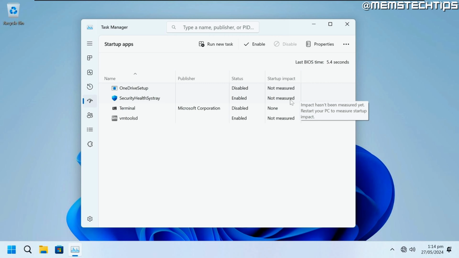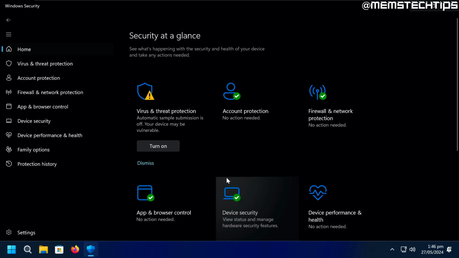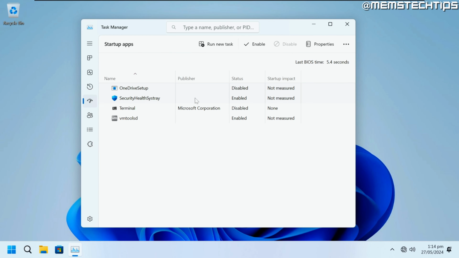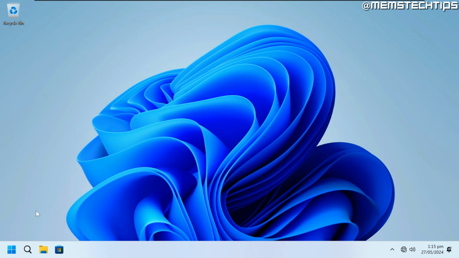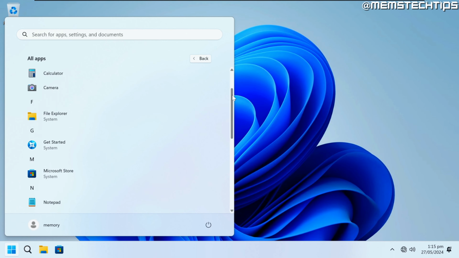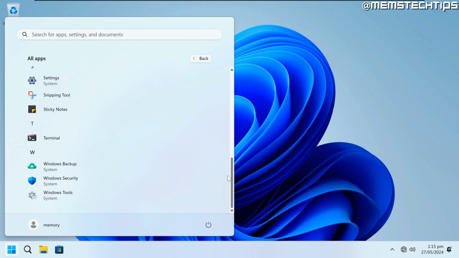It's still great to see Microsoft Edge isn't part of this list here. Windows Security still starts up, and I really advise you to keep Windows Security enabled. You can disable it if you use the core version of Tiny11, but honestly, just keep it enabled. The rest of these startup programs don't really matter, and I'm quite pleased with this. Taking a look at the start menu, it's also really clean and I don't see any of the bloatware apps installed, only the bare essentials.